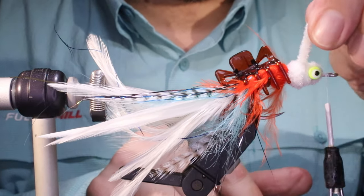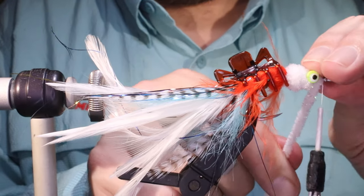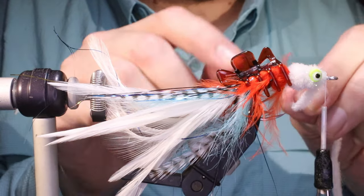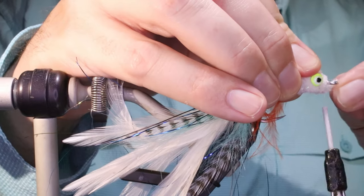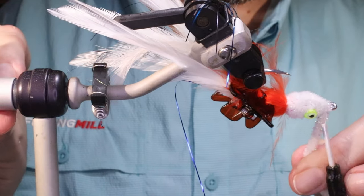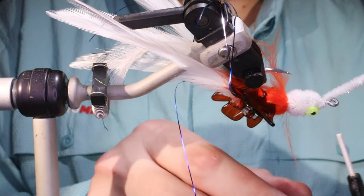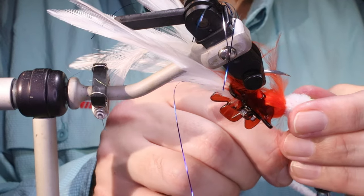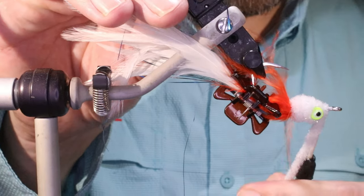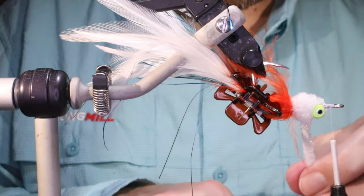And don't be shy with this, right? You want a kind of bulbous head. That's got to help create turbulence, which is what you want, right? You want that fly swimming. See how you're looking. I'm not too keen on just how I've got that sitting, so I'll just go back. You can always go back if you don't like something. I always kind of think it never really sits the same. I never seem to get it the same way twice. Yeah, that'll do. I like that a bit better.